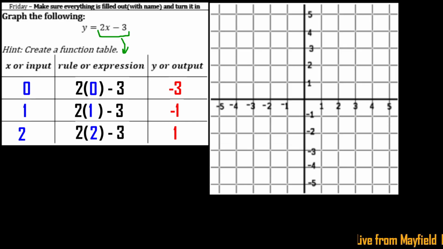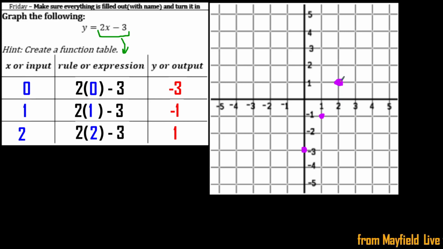So let's plot these points on the graph. So I have the following ordered pairs. So let's say I have 0, -3, so I don't move on the x-axis, but I go down 3. So I'm at -3. Start at the origin. I am plotting the ordered pair 1, -1. And then I plot the ordered pair 2, 1. So I go 2 steps to the right and then 1 step up.